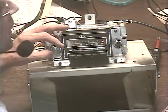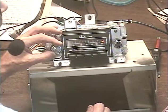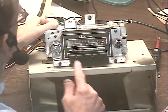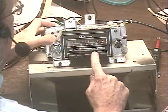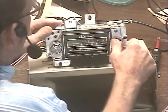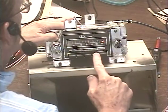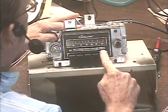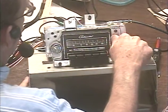Again, got it set to FM at the moment. The first thing we'll do is make sure all the presets can be set. So I've got them all set to stations in my area. That one drifted a little bit. There we go. Okay, now we'll just run all the way down the dial, make sure we pick up a good number of stations.